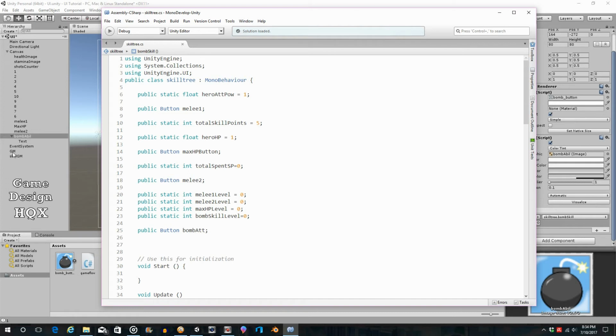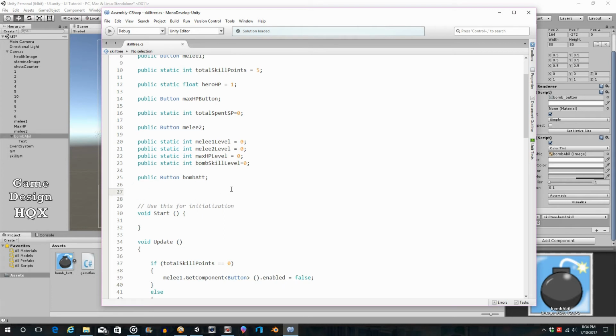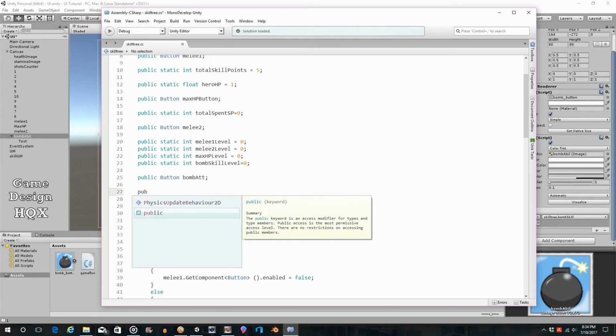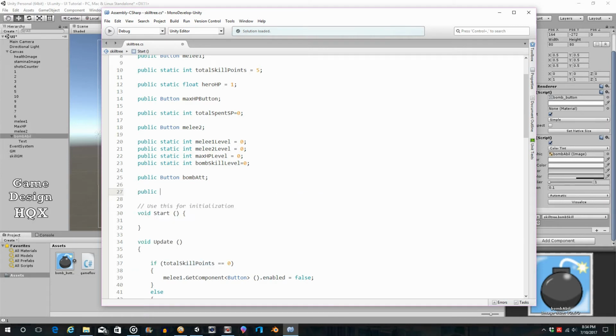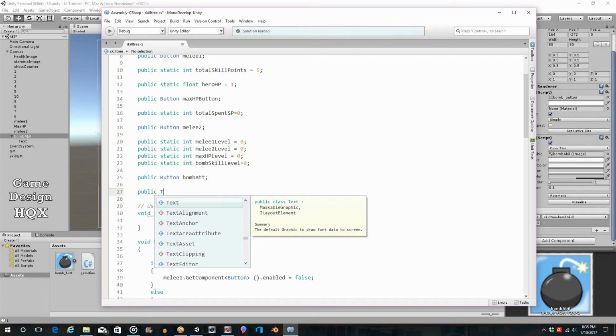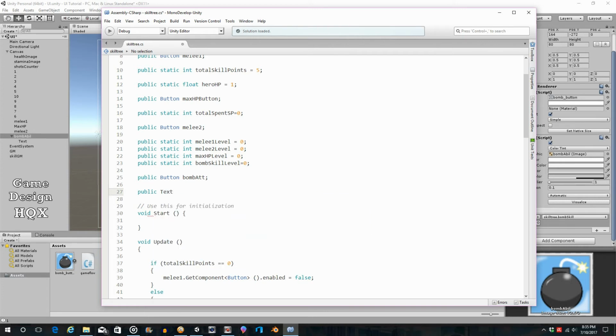Now, we're going to just create another variable. So, public. I think we should do a transform. Can we do a public text?